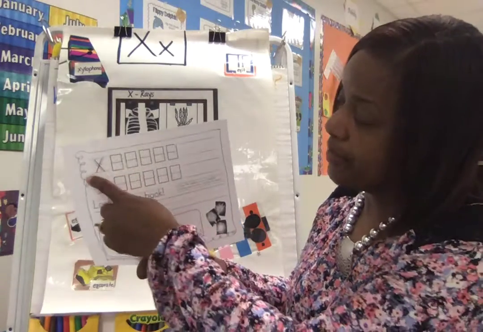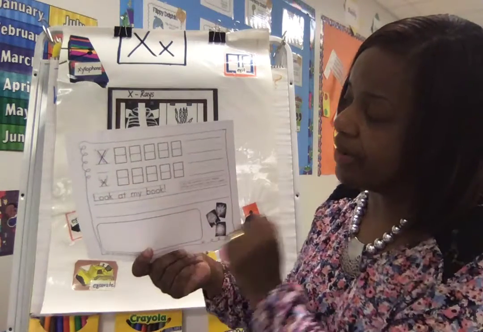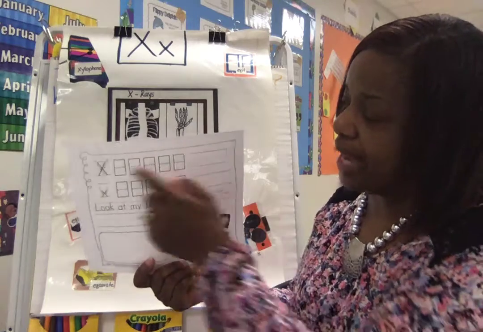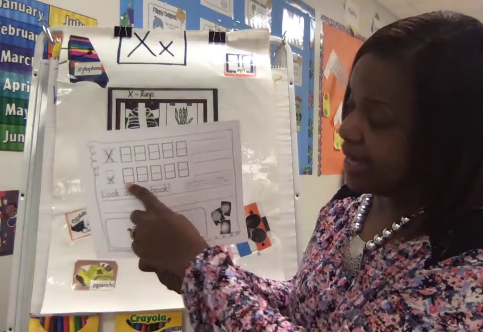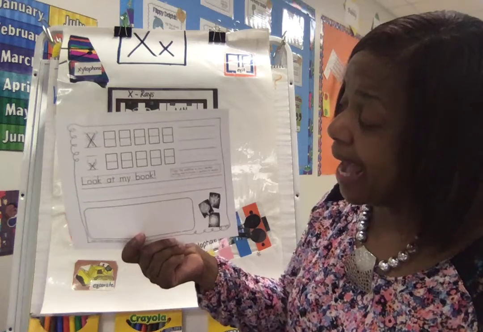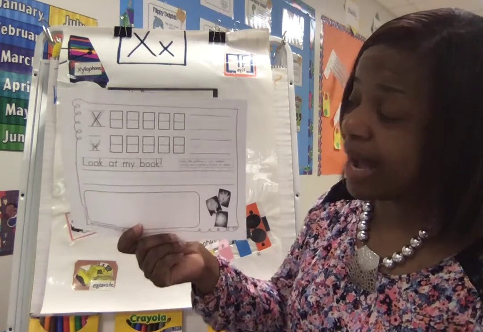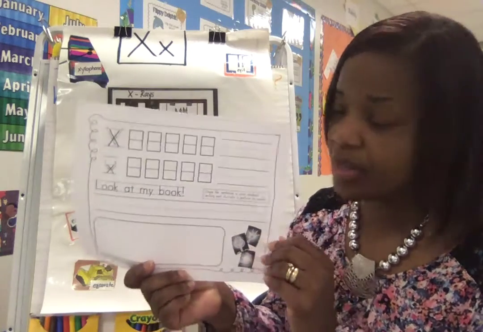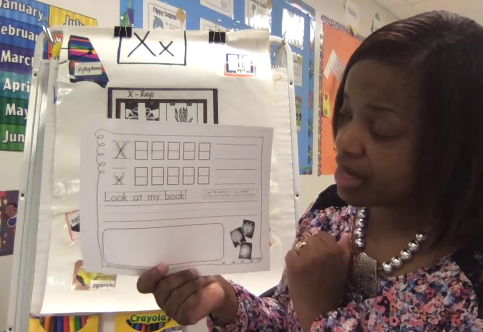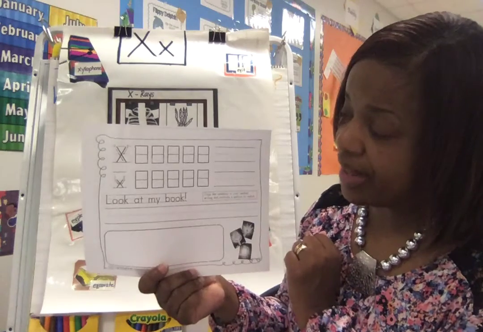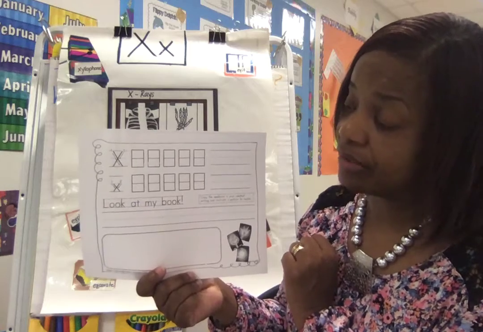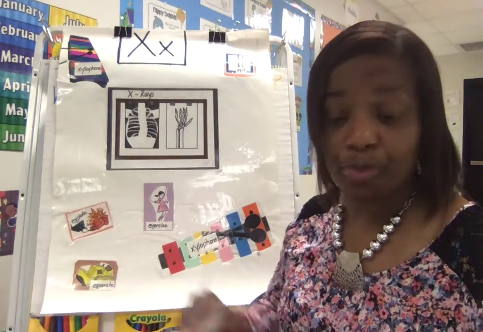Now, let's keep going. The next activity you're going to be working on with the letter X. Upstairs all the way, long line, and remember those lines are slanted. They're not straight lines. All the way across is upstairs. Stay downstairs for the letter x. Look at my book. Oh, look at those lightning words there. You notice there's nothing there, so you're going to write that sentence with quality, and then I hope you draw yourself showing somebody your what? Your book. Look at my book, okay?